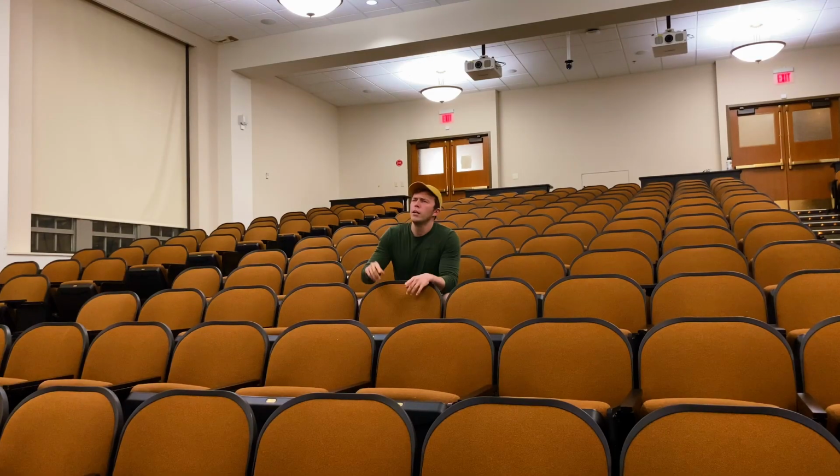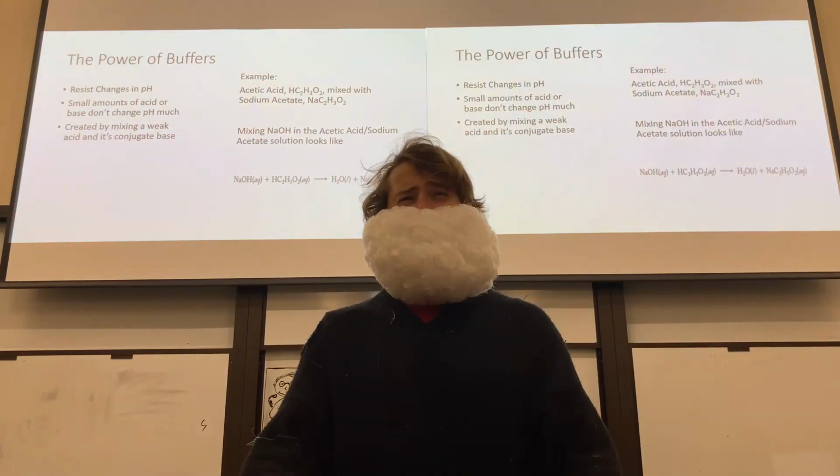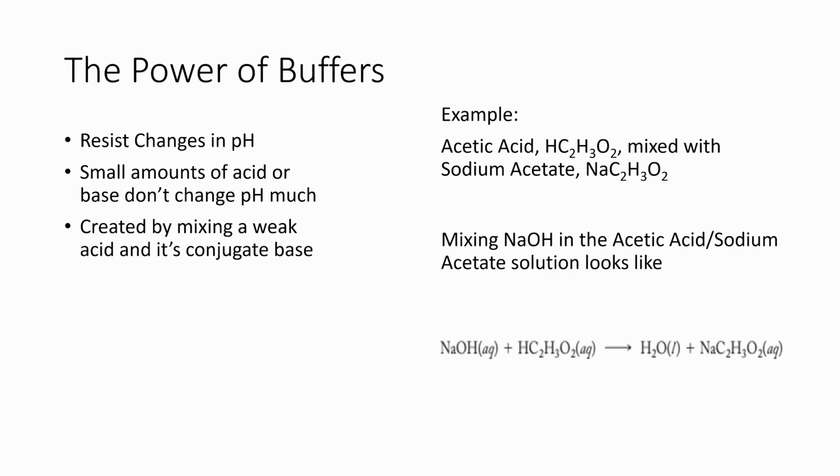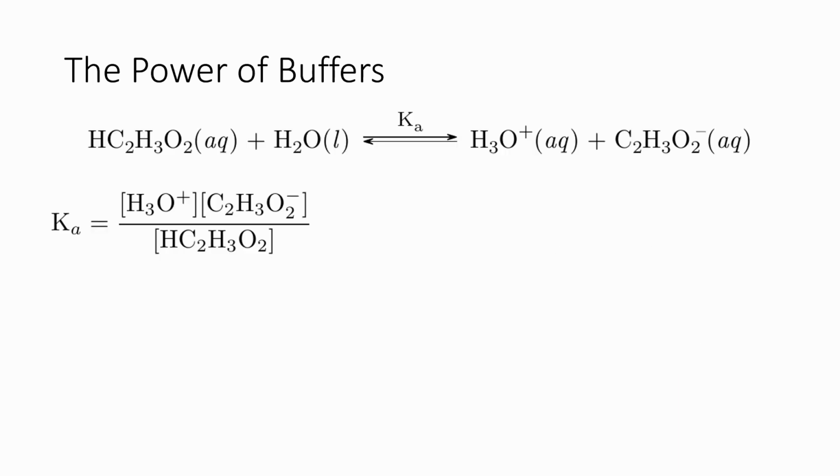Wait. So you're telling me I can dump as much base as I want into the buffer? No. However, small amounts of base or acid in a buffer solution will not alter the solution's pH very much. But before we get ahead of ourselves, we need to understand how to find the pH of a buffer solution based on the concentrations of acid and conjugate base. To do this, we need to use a little bit of math.